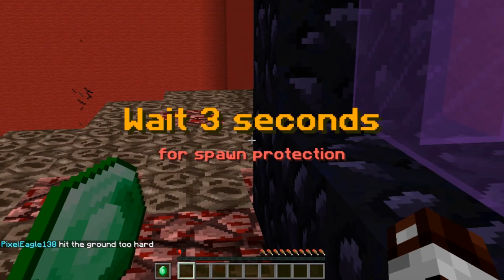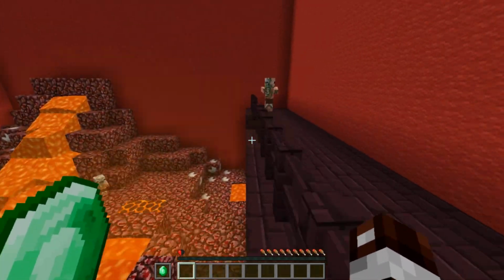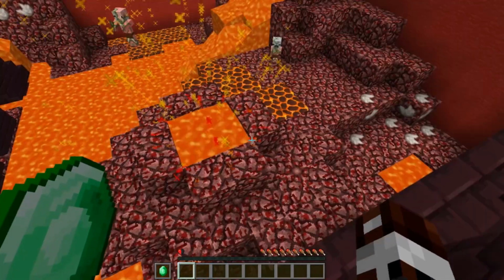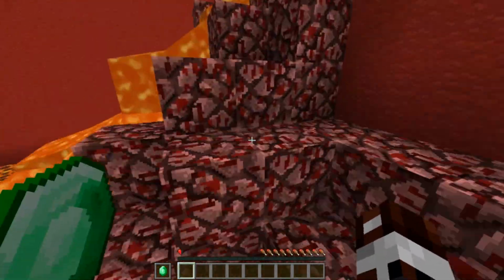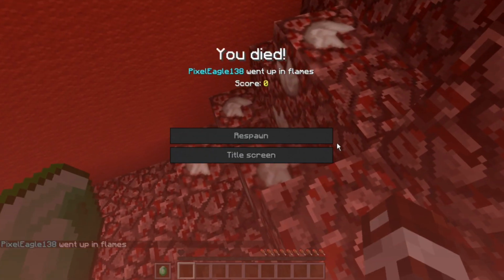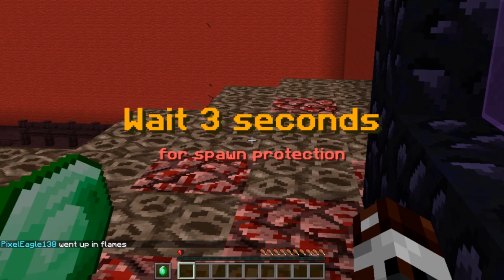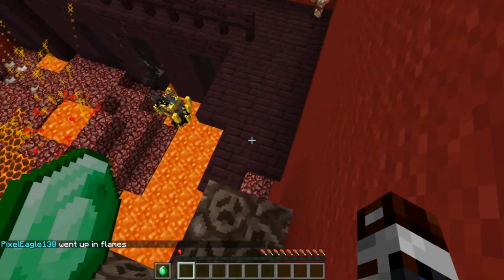Oh, dang it. 3 hours later. Okay, so apparently this jump over lava over there is actually possible. Apparently this is somehow actually possible. Oh, come on! I don't see how it is, but that is how you're supposed to do it. That is how you are supposed to do it.